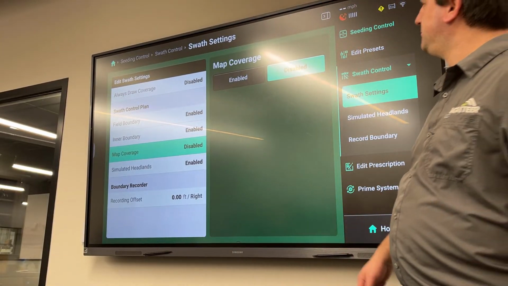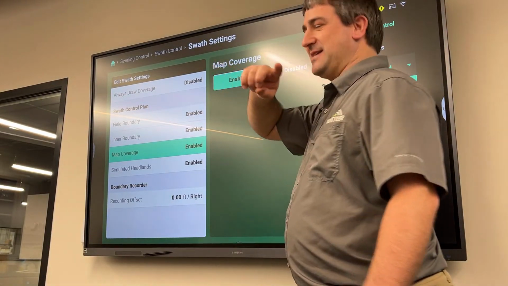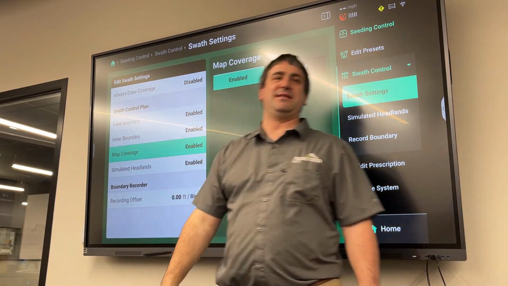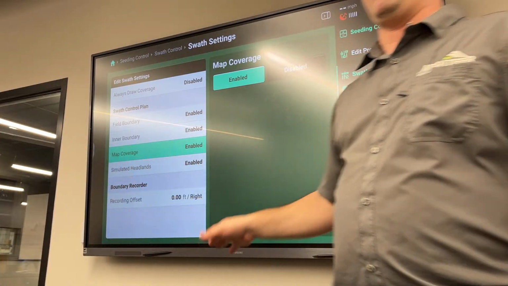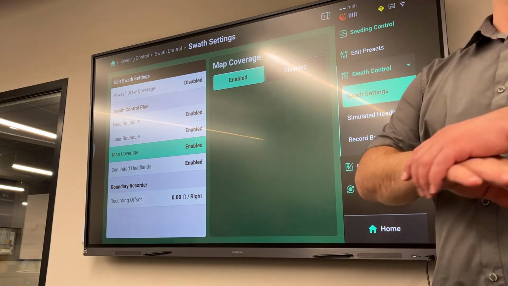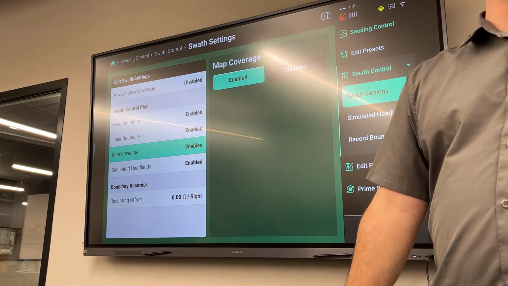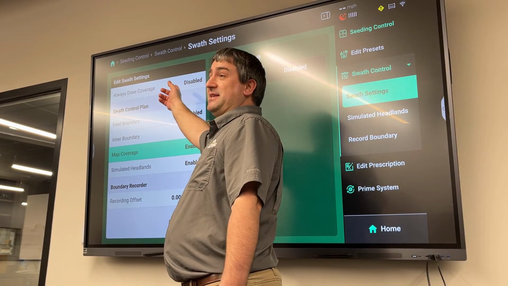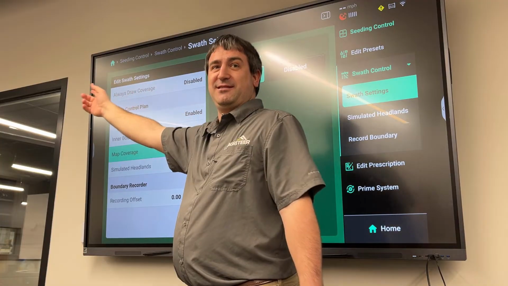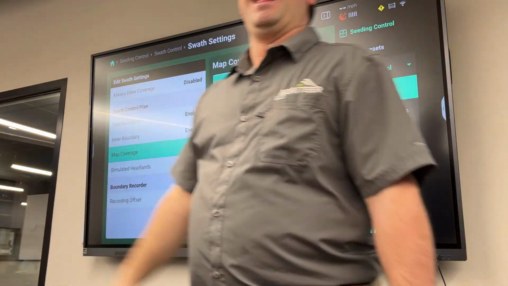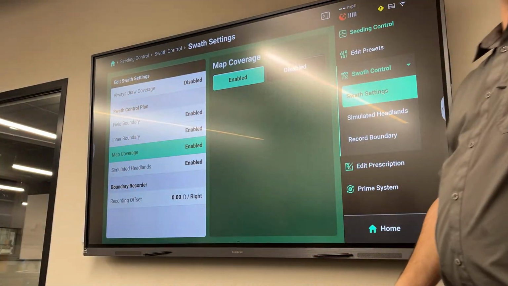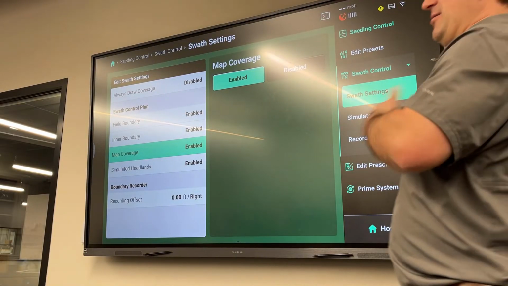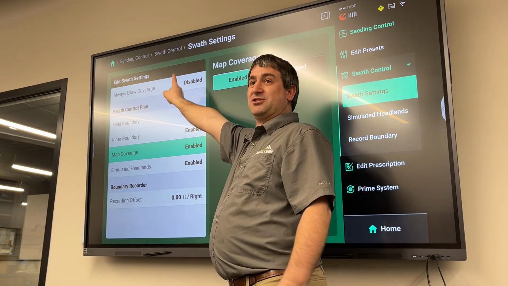What's always draw coverage? That's another one. This one up here, always draw. What that means is it's always on. Whenever the planter senses movement, it is always going to show whether it's planted or not. The only time I can see that being helpful is if your lift switch gave out. I guess you could turn your master on and off to turn it on and off then, that's about the only way. Otherwise, this should never be on, it should always be disabled.